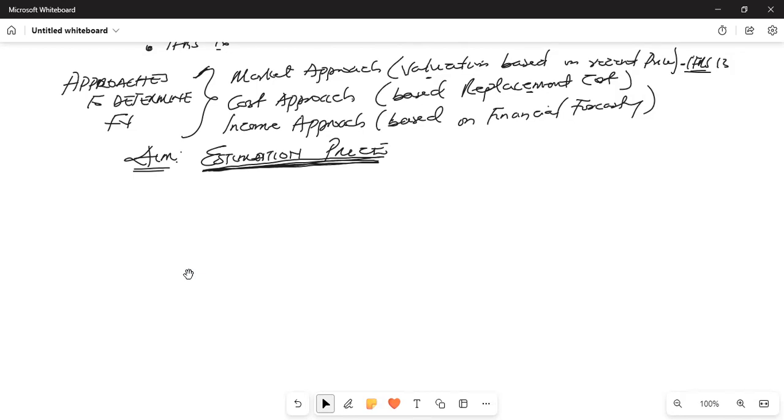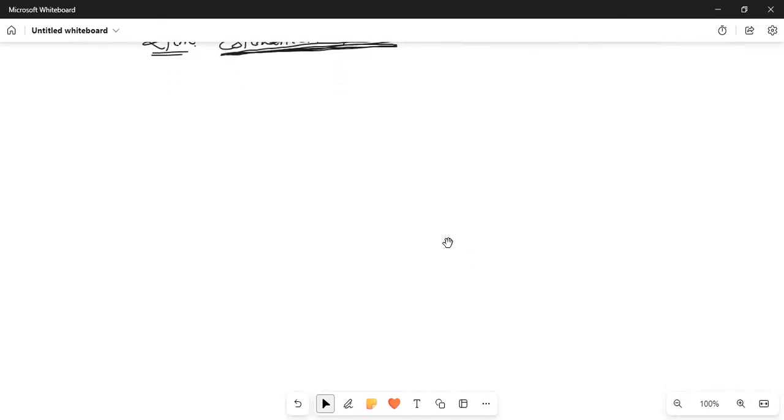All right. So these are the approaches to fair value determination. Now, we said that IFRS 13 is using, out of these three approaches, the market approach. So the market approach is what we are going to use. In the public sector, they can stick to the cost approach and all those things. But here in IFRS 13, our focus will be on the market approach. So the fair value determination we are using here will be the market-based one, not the entity-specific one.